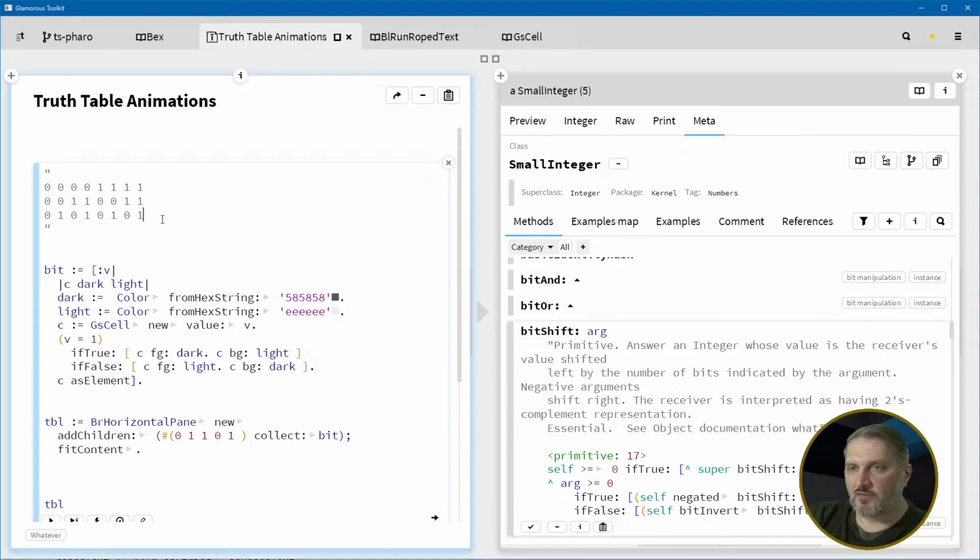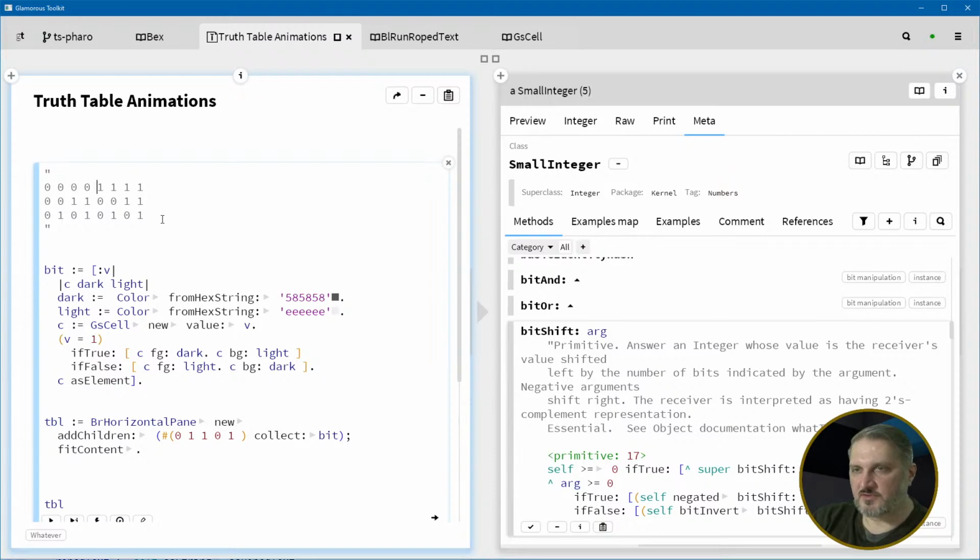But then I want to draw these as truth tables. So when I draw this, I actually want this to be the low bit. So what's this number? This would be 1 plus 2 plus 4 plus 8, which would be 15. Right?